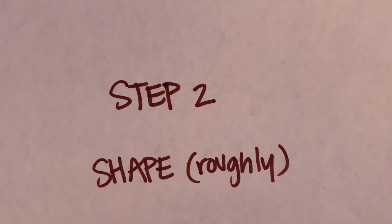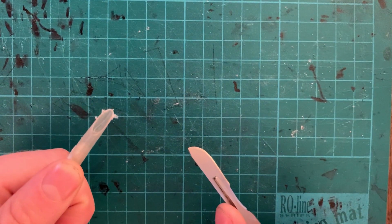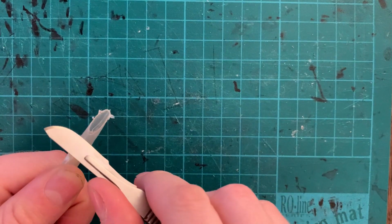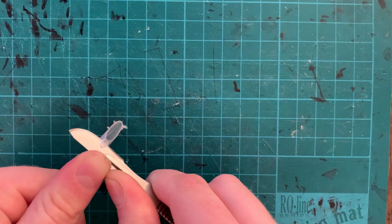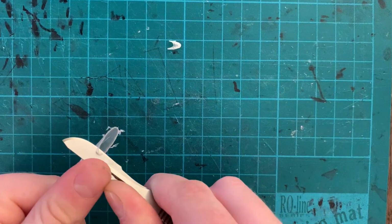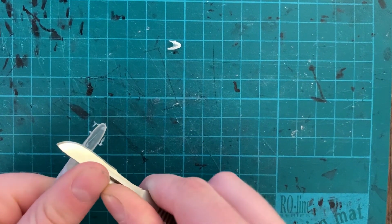Step 2, we're going to shape the quill nib. I'm holding the quill in one hand with my thumb, and with the other hand I'm holding the scalpel. I'm going to begin to lengthen this cut, pressing the scalpel blade with my thumb away from my body, just cutting off some slivers to lengthen that cut.